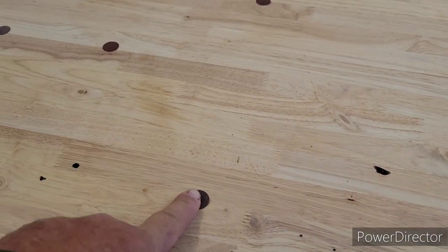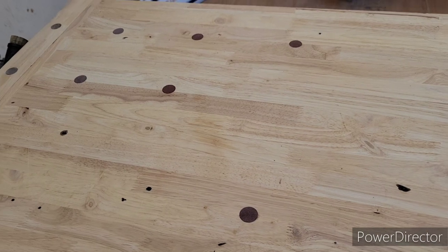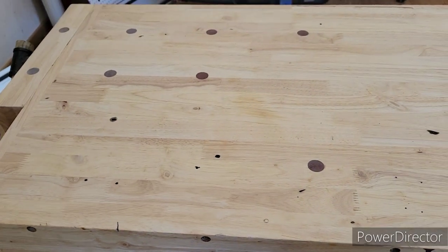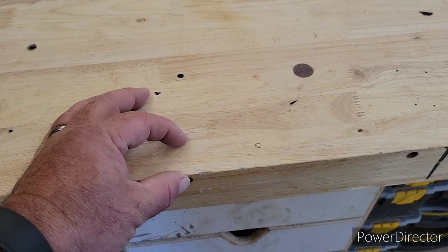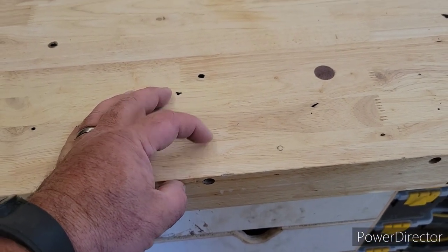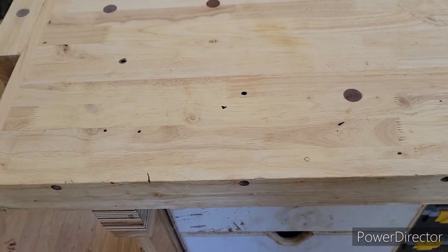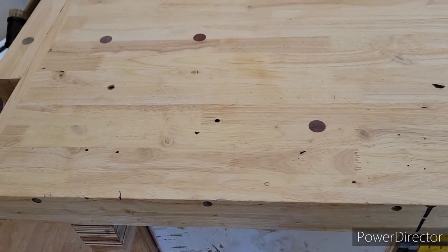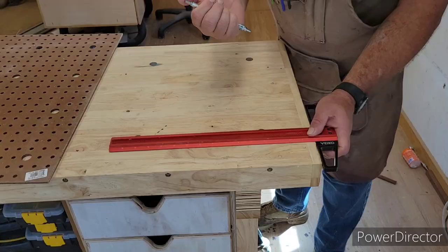The first thing I had to do was come over and fill the original dog holes with some epoxy — I threw a little dye in there just because I had it, but the dye isn't necessary. Fill those up, sand them down flush after it cures. Also make sure to pull out the screws around the edge that are going to be where your dog holes are drilled or where you're going to run the dovetail grooves, because on the first or second hole I put in I hit one of those screws. Get those holes filled in, sand it down nice and flush, then you're ready to move on.